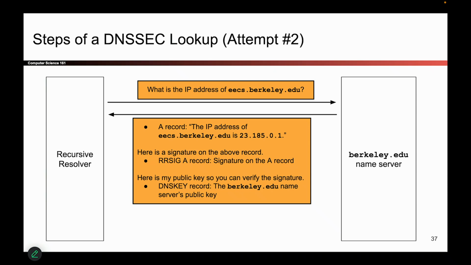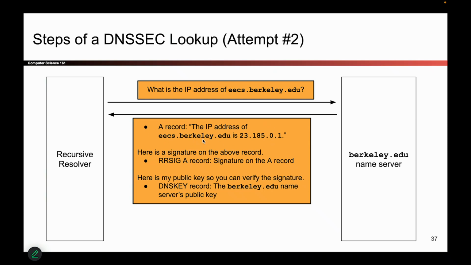Now, since we're here doing this lookup, one other cool thing you can do is actually run the lookup kind of in reverse. And we can show you how the recursive resolver gains trust on this record. So we'll do the same steps, but in reverse. And we'll show you what a recursive resolver might do in order to verify that the answer they received is correct. So let's say all the steps are done. The recursive resolver went back and forth and collected all of these records. The recursive resolver must have a dozen records at this point. They've collected so many. How do they know that this A record is correct? So they see this A record, and they're not sure if it's correct.